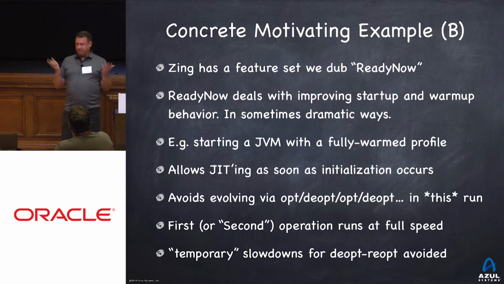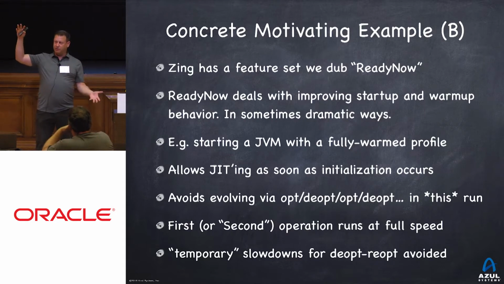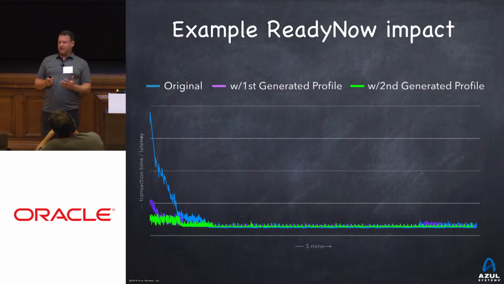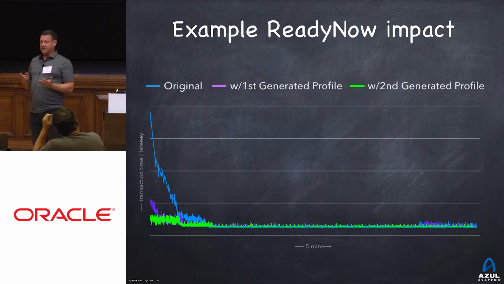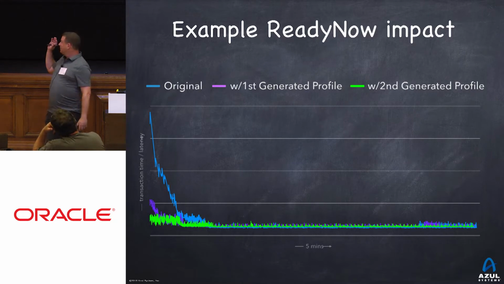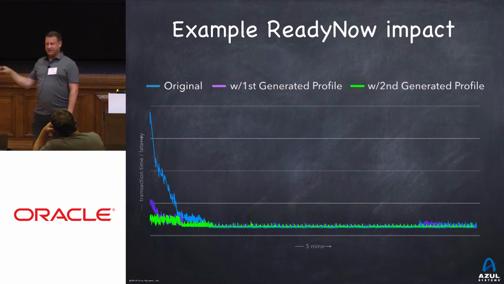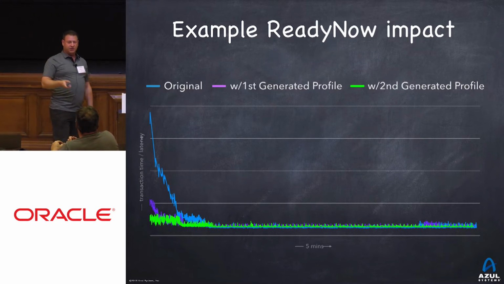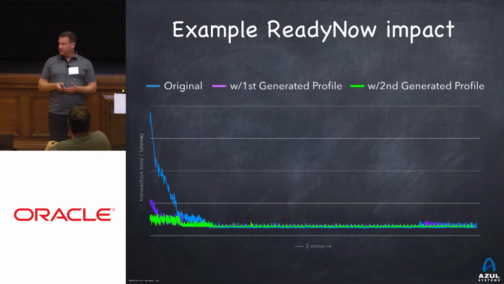And basically, this kind of motivation hopefully is understood here, and it relies on information that came from previous runs. This is an example of the kind of impact we're talking about. You have the response time, or time per transaction, of the first run that just happens, and then you can see how a second run using the profile from the first run gets faster, and a third run going after that gets even better. This tends to settle down after 2 or 3 runs. And there's information that propagates from one to the other to make this happen.